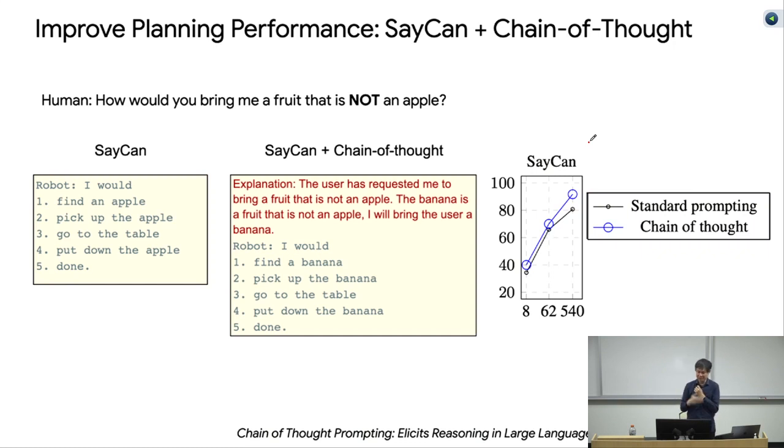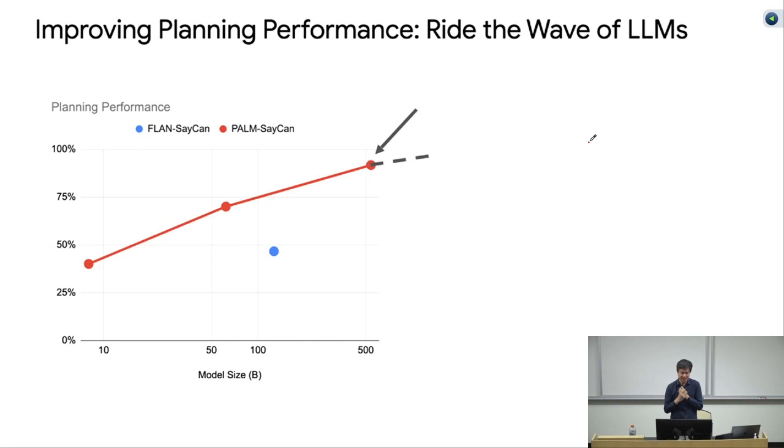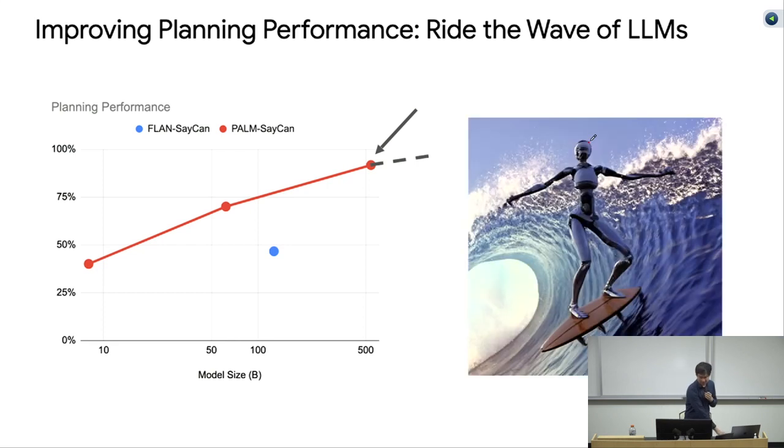So far, we're not very concerned about planning. I want to emphasize one trend that we observed in the last year or so. Let me roll back a little bit. We start from the FLAN model, that is the blue dots here, that is the underlying language model. Later, we swap it out and use the PaLM model without doing anything else, just swapping the underlying model, which is now more powerful. Our planning success rate increased significantly without us doing anything smart. That means that we're basically riding the wave of these large language models. Anytime they make progress, we get progress automatically.